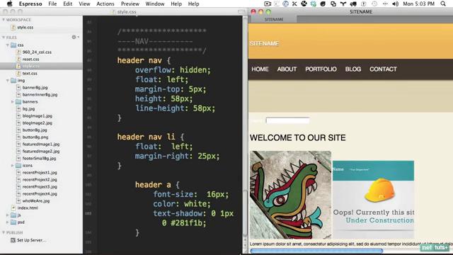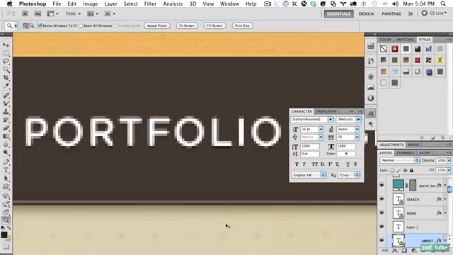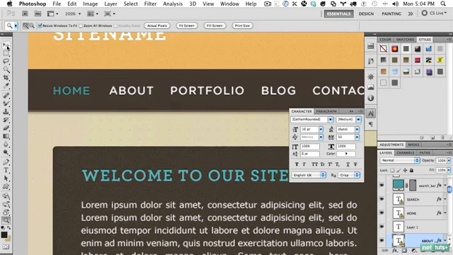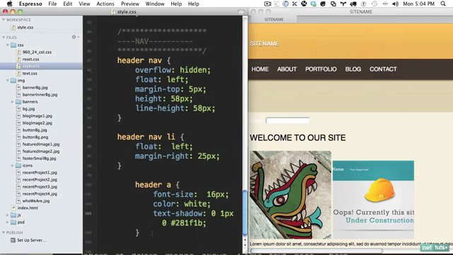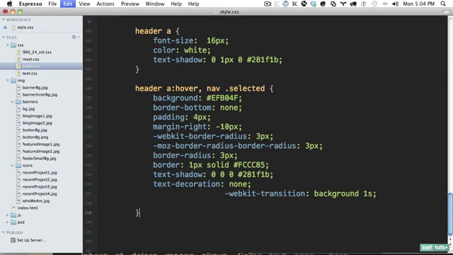Next, we need to style for the selected item and when you hover over it. This is a common mistake that designers make: they design a site and they don't tell the coder what should happen when you hover over a list item. You need to allow for that too. So I'm going to have to do this on my own. I'll paste something in here. And what I'll do is extend this just so we have a little bit more room temporarily.